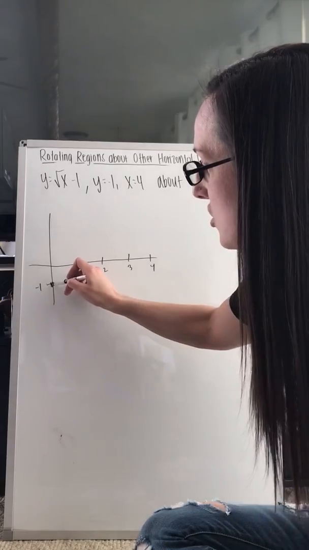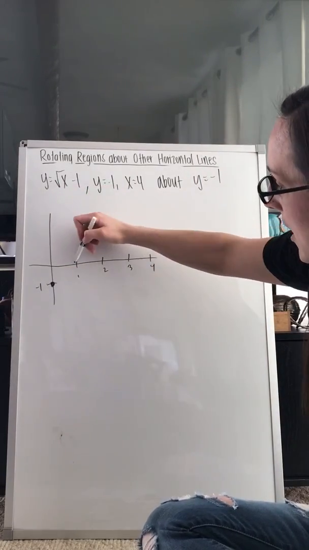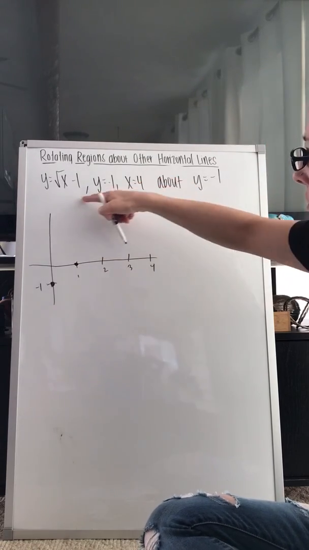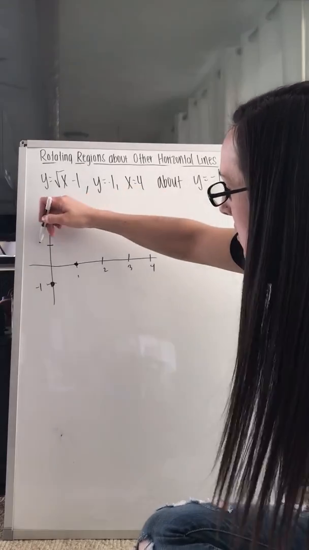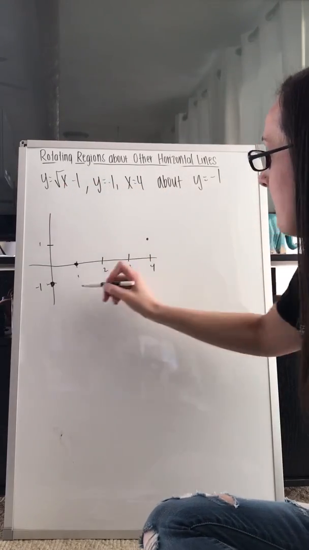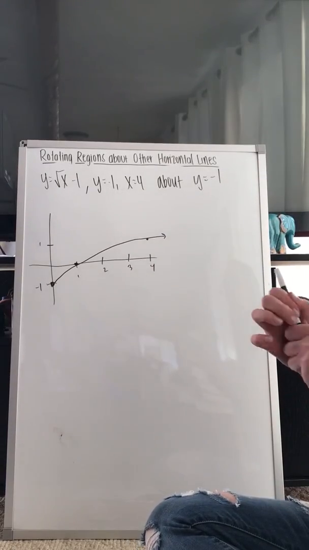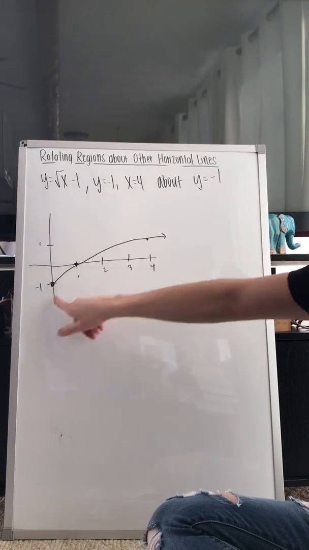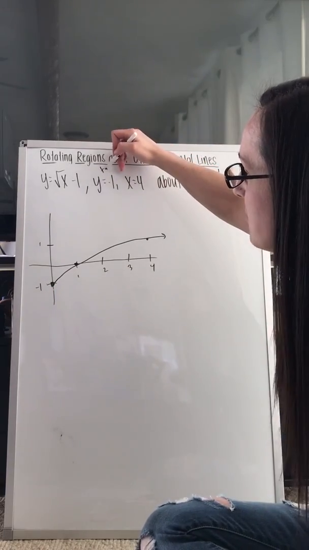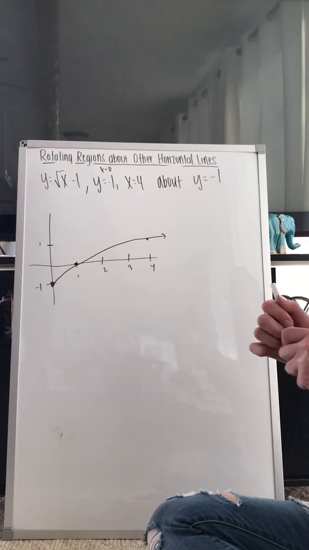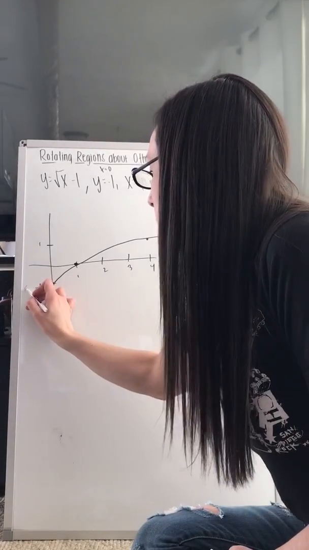So I know my graph is shifted, the square root of x graph is shifted down 1 unit. This should be at 0, and then I'll do a point at 4. So square root of 4 is 2 minus 1 should be the 1. This is going to be what my square root graph looks like. I'm bounded by y is equal to -1. Well, that's where y is equal to -1, so that's really telling me that this is an x value of 0. And then I want to revolve about the line y is equal to -1, so I'll sketch that in as well down here.